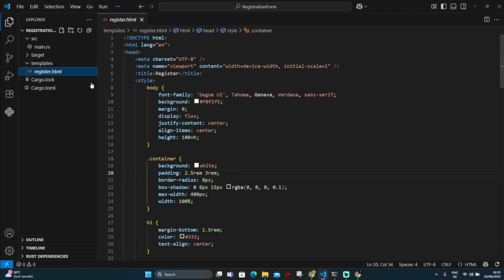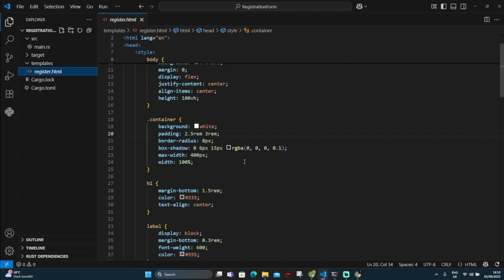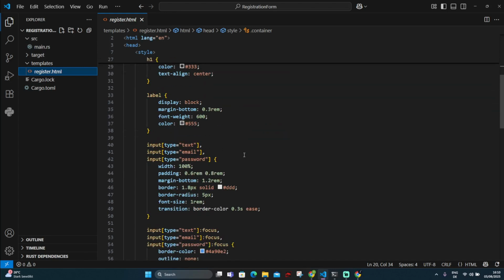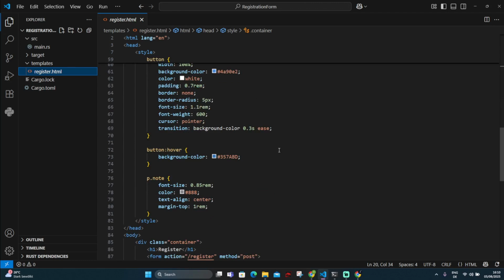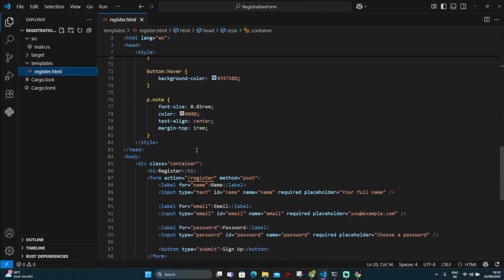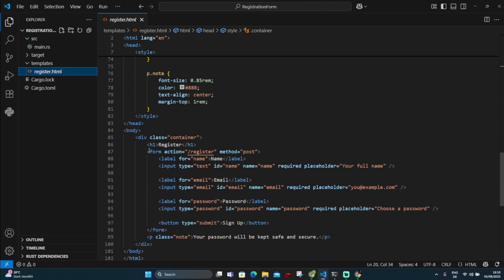So for example, I've already created the project, which is called registration form, and I've also loaded the HTML because I don't want to focus my video on HTML. I will just explain very quickly that this is all CSS, which is not required if you don't want to look fancy, but this is the important part of HTML, in which we are creating the text, email, and the password, and basically the form action called register.